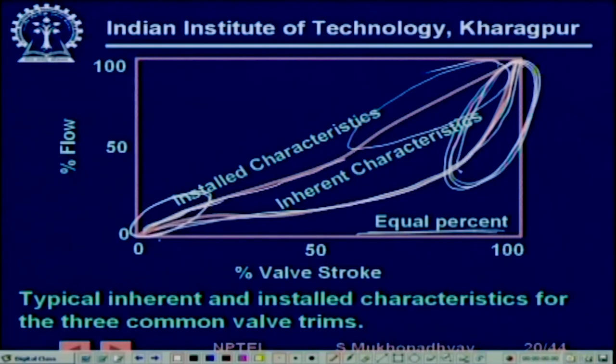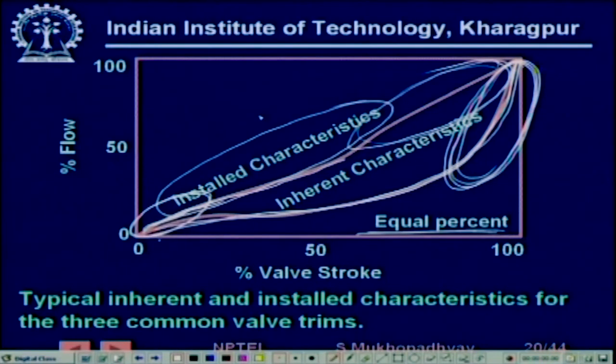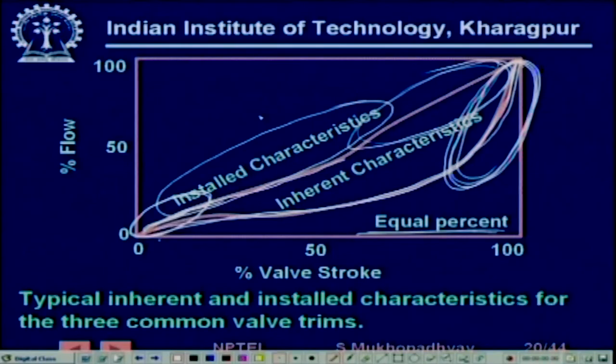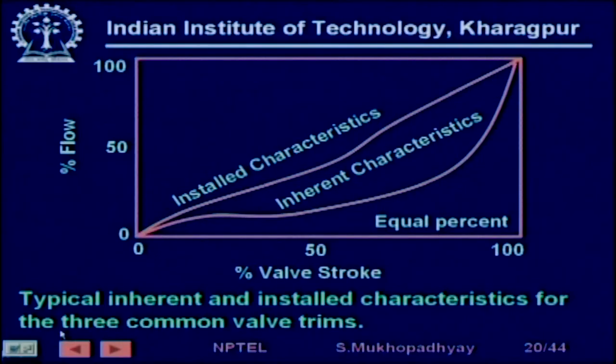So if the delta P has come down, then for a given change in the lift, now so much change is not possible. Previously, when delta P was held constant, a lot of change could be possible by changing a certain part of the lift. But now since the delta P is going to fall, we get a different characteristic. That characteristic is called the installed characteristic, and this must be remembered because it is the installed characteristic finally which is going to decide the characteristic in the process control. So we must understand that the inherent characteristic gets changed because of pressure drops, and the resulting characteristic is called the installed characteristic.